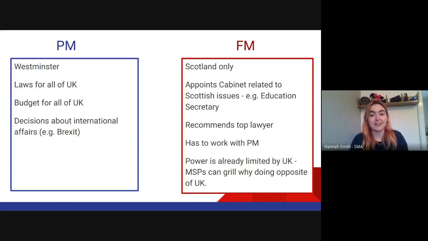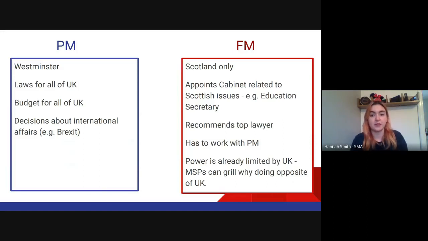The First Minister is representing Scotland only. She does have her own cabinet that she appoints, for example, an Education Secretary. You've maybe seen or heard a lot of him lately. His name is John Swinney, and his job is to be in charge of education for the whole of Scotland. So he's been looking at how can schools reopen. He looks at National Highers. Are they effective? Are they good?